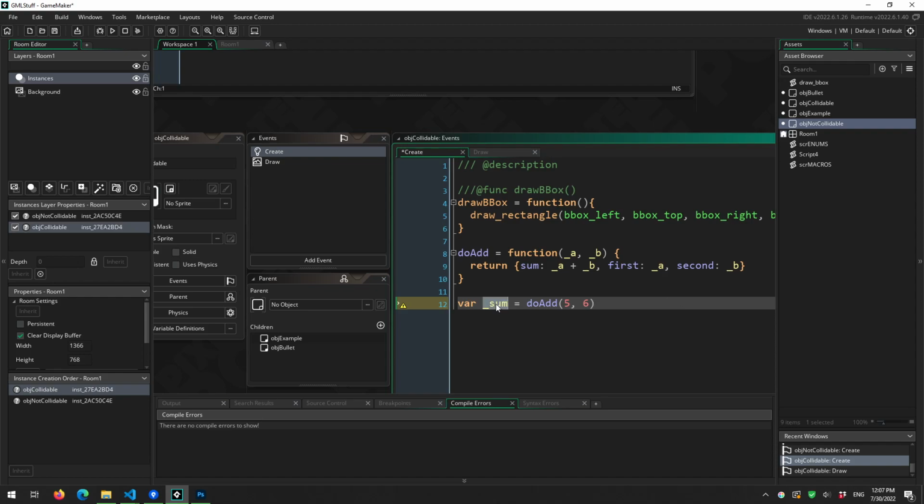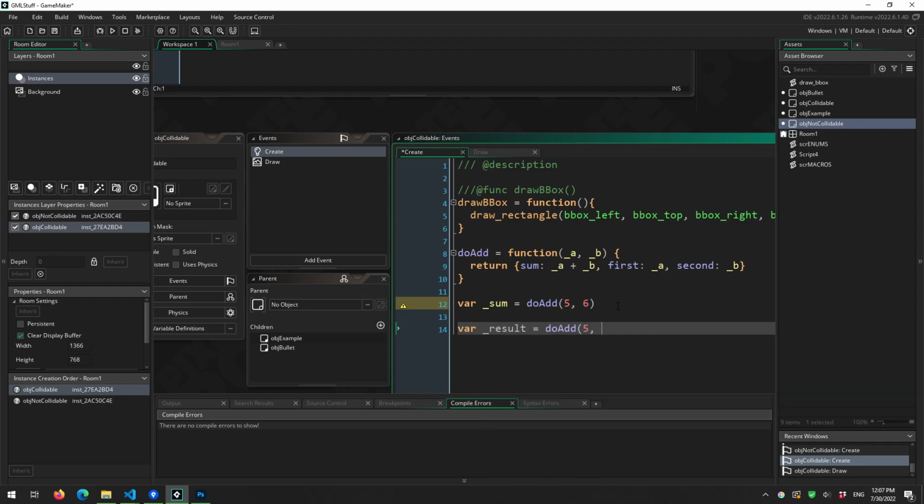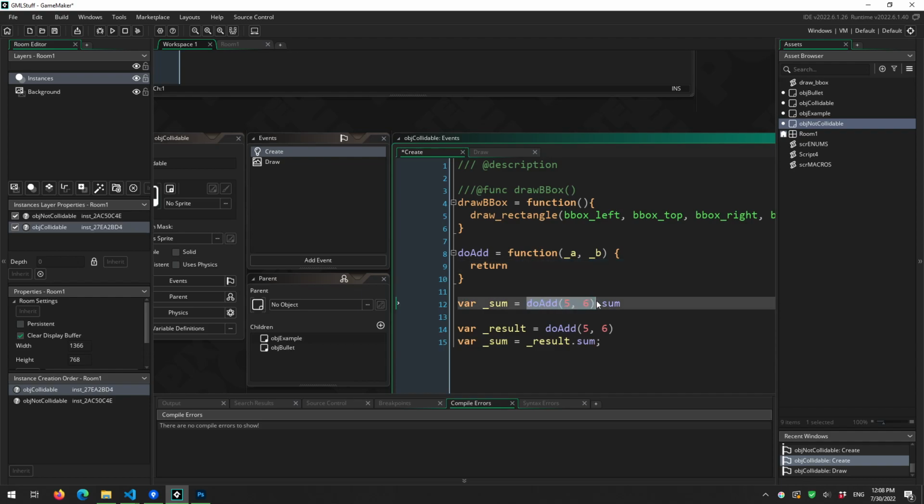I want to capture the sum of doadd. So I could do this. Result equals doadd 5, 6, which is going to give us this structure, and then var sum equals result.sum, right? That's totally fine. Or I can do that. So doadd will return this structure. And you can think of a return as kind of like copying and pasting something in place, right?